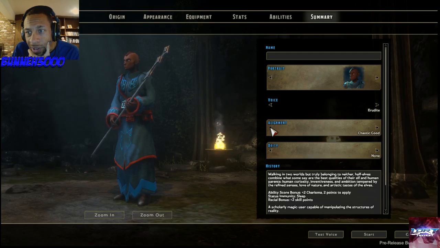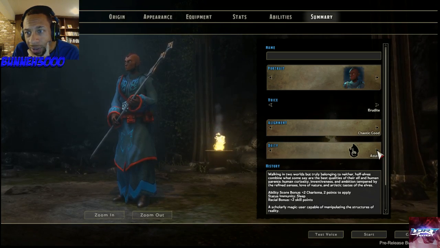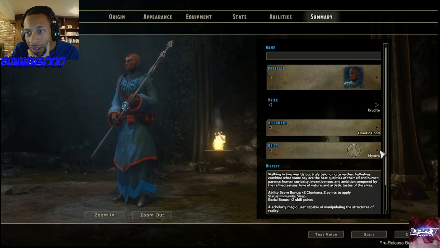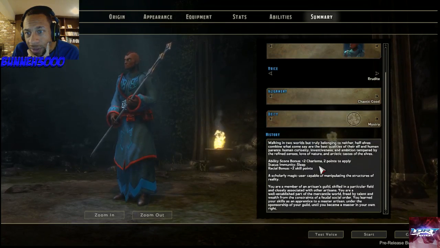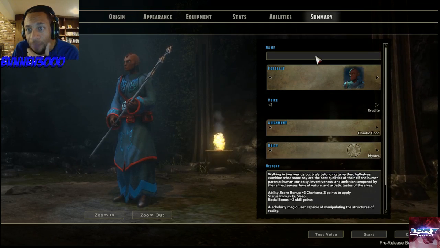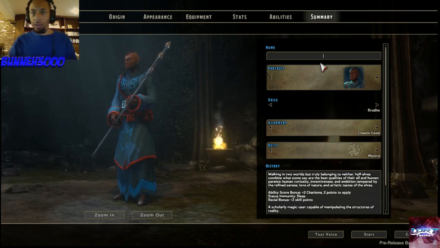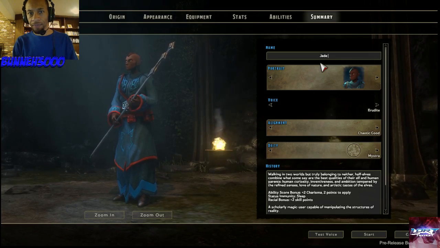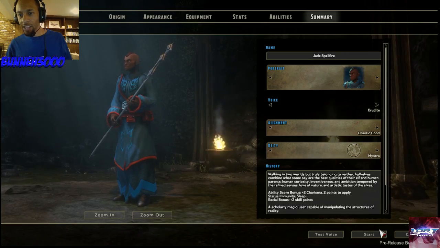We are going to make her chaotic good. She is going to worship, sort of a battle mage, but not quite. Let's see, Mistra, of course. See, chaotic good, yep. There you go. That's what we're aiming for. What are we gonna name little chick? We are going to call her, well, I always have loved the name Jade. Spellfire. There you go. Very generic name.